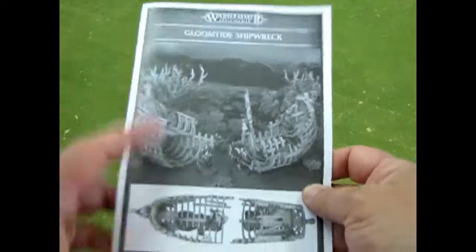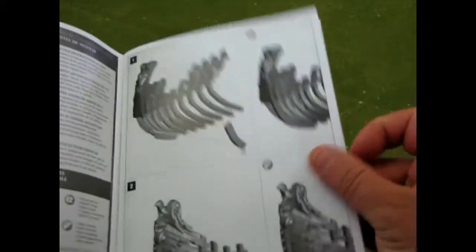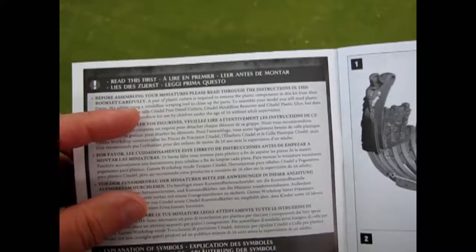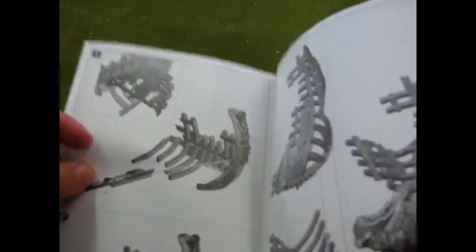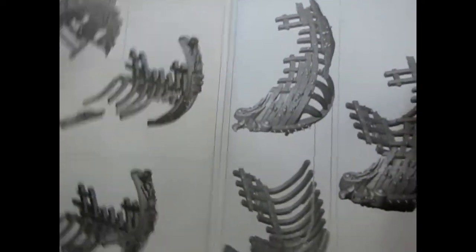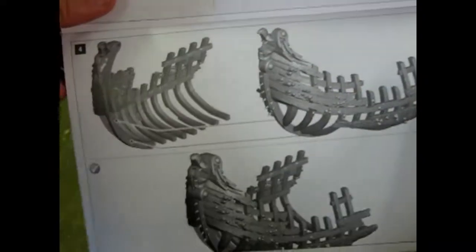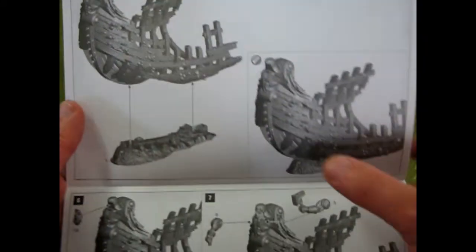Okay, to start with, we have our instruction sheet, which shows us how the ribs of the wrecked boat go together. Before assembling your miniatures, please read through the instructions in this booklet carefully, or else. Actually, I've known a few guys that have glued parts upside down, not necessarily in the ship here. But yeah, you can see some nice assembly going in here, and they show you the right way to do it.